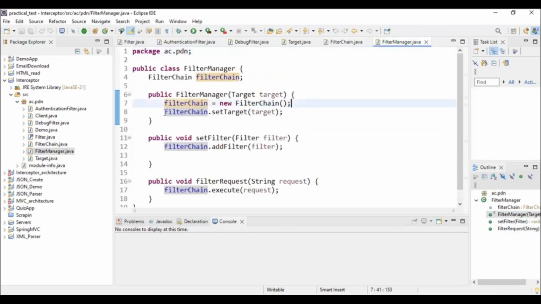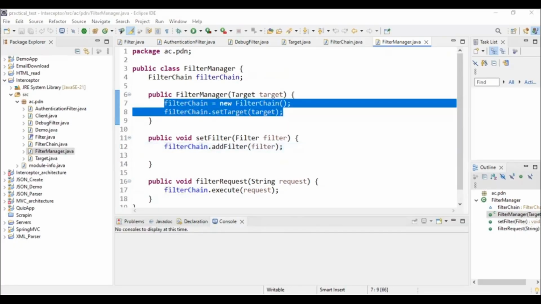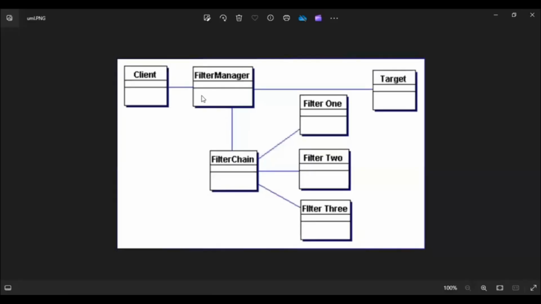Then, using the constructor of this class, we can add a set of filters and the target to the filter manager, right?